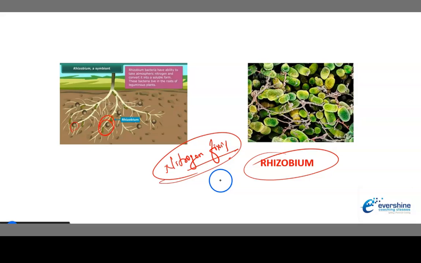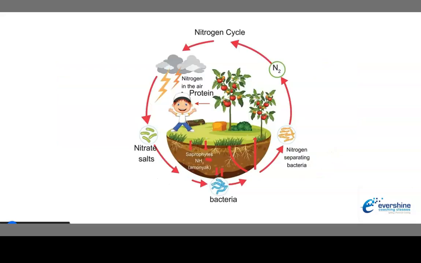Now what exactly is the meaning of nitrogen fixing, children? It's very simple. Nitrogen fixing means we can see our nitrogen cycle. What does it do? It is a process of the circulation of nitrogen between the soil, organisms and atmosphere, that is called the nitrogen cycle. So nitrogen cycle means what? It is a process of circulation of nitrogen. It will circulate the nitrogen between soil, organisms and atmosphere.